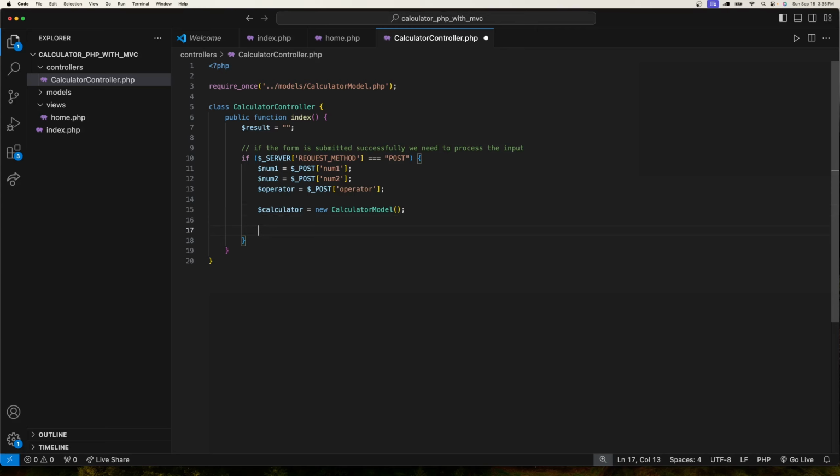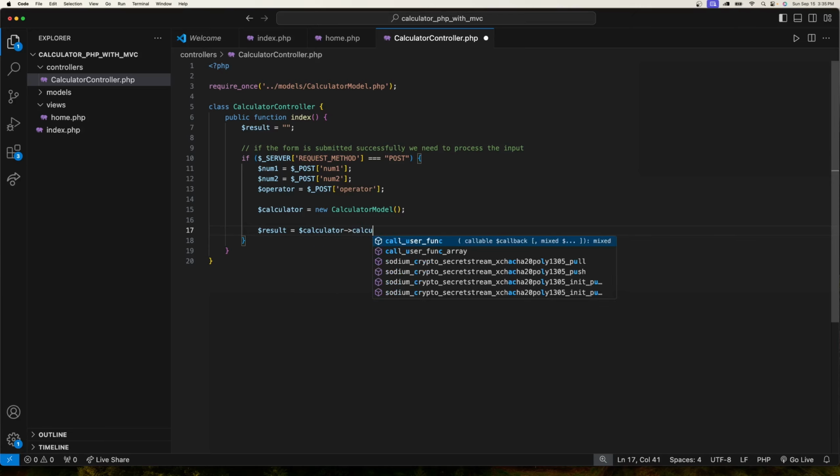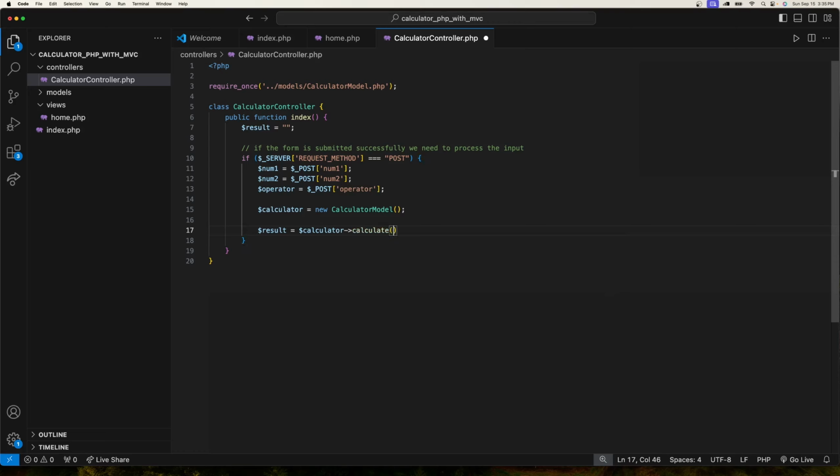And then based on whatever the result is, we're going to base it off the calculator. We're going to have a calculate function for num1. We're passing in num1 and num2 and the operator.